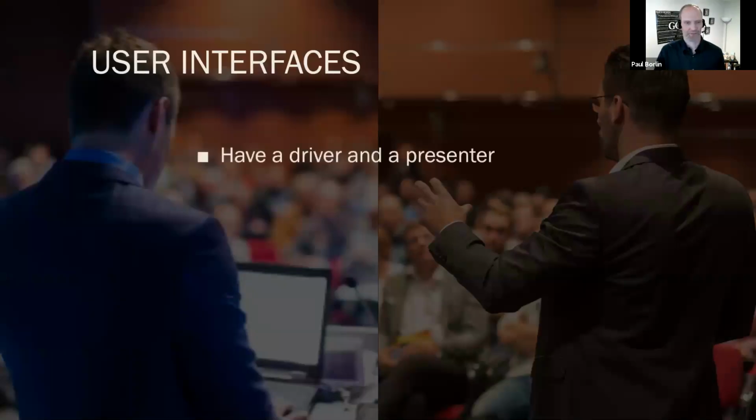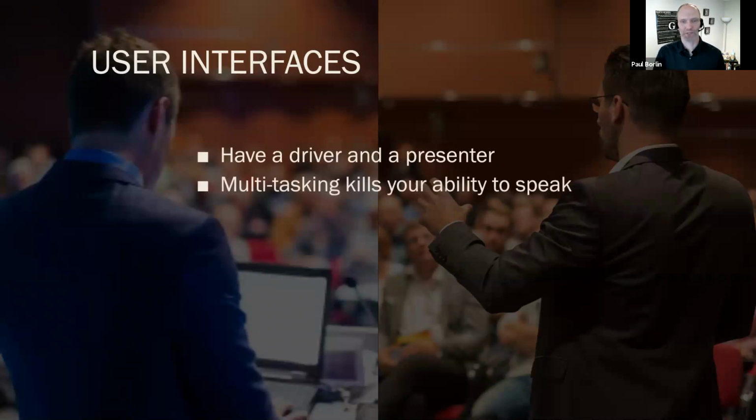Have a driver and presenter. Multitasking kills your ability to speak. As you're trying to figure out the user interface, scroll at the right speed, click on the right things, type and whatever, it delays your ability to speak. So if you have a presenter talking about the value, you can have a driver. Maybe the PO is the presenter and the developer is the driver, and whoever's driving can take cues off the presenter.